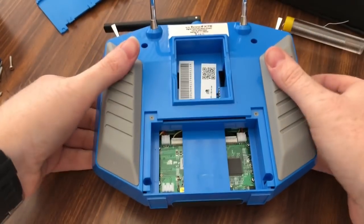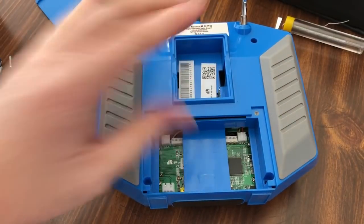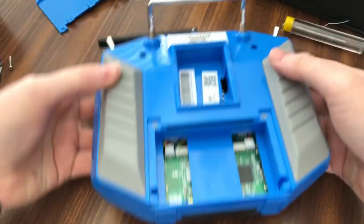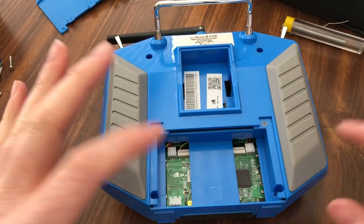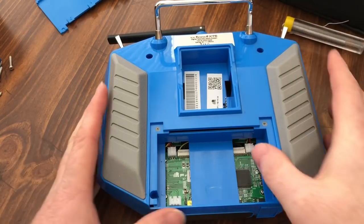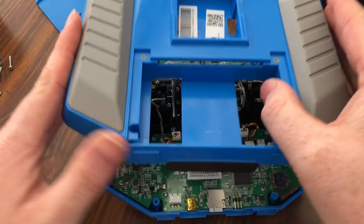I've already got the battery removed, screws are all out, and the back trays off. That way I'm ready to go with this, and everybody can see. First thing you want to do after you get all this stuff taken out, there's 4 screws. Make sure you watch your pins. We don't want to mess those up. And the whole back shell just comes right off after that.